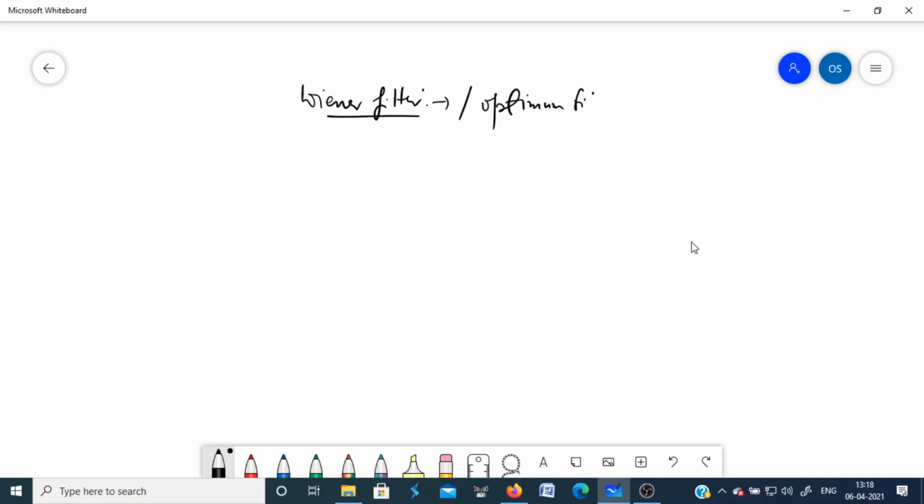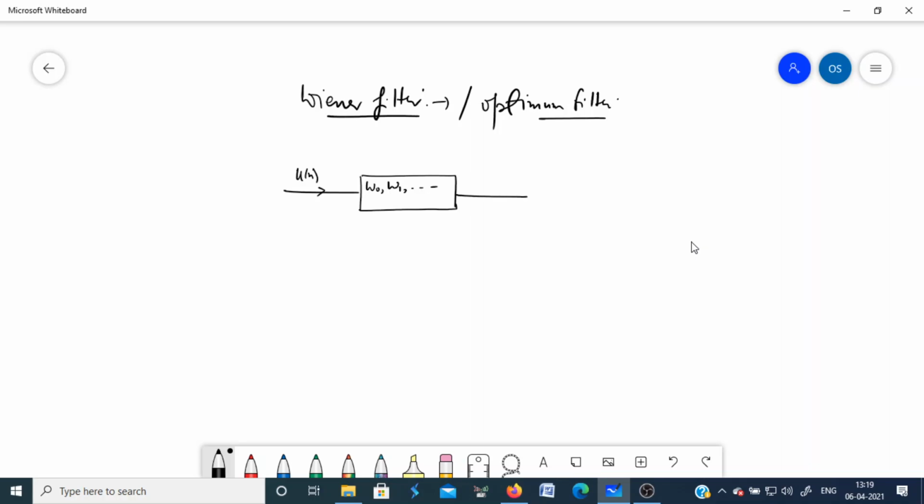So the problem in Wiener filtering is that you have some input sequence, let us suppose u(n) or x(n), whatever you take, and you apply this sequence to a discrete time filter which has some filter coefficients w0, w1 and so on.